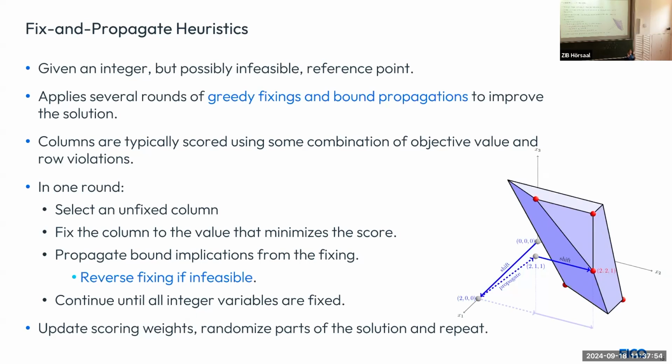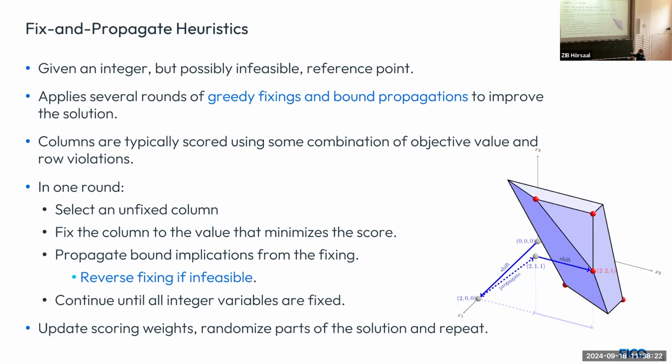And always when you fixed one variable, you propagate the impact of these fixings. So you try to derive further fixings from that, thereby slowly fixing more and more variables in your point, reducing your search space, which is just the domain cube, so to say, until you either get into a situation from which you can't retract or until you find a feasible solution.